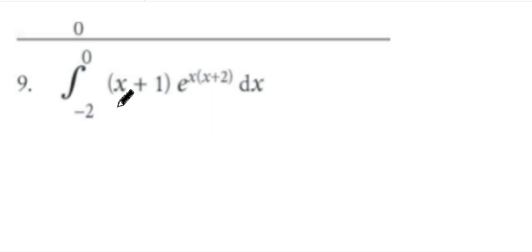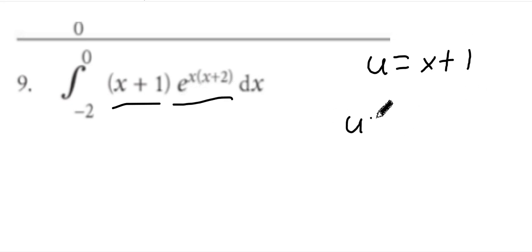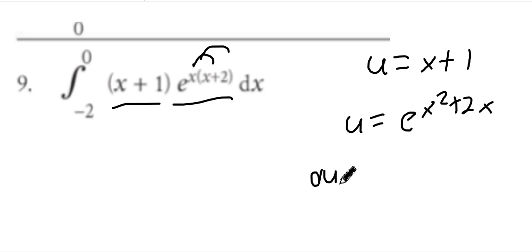Now, can anybody tell me, my options are u equals x plus 1 or u equals, I'm just going to multiply out that power, is that okay? x squared plus, I don't think that's a good idea because if I differentiate that, what happens? Maybe it is a good idea, let's find out. What happens if I differentiate it? It's definitely the more complicated one, isn't it? So what do we get?